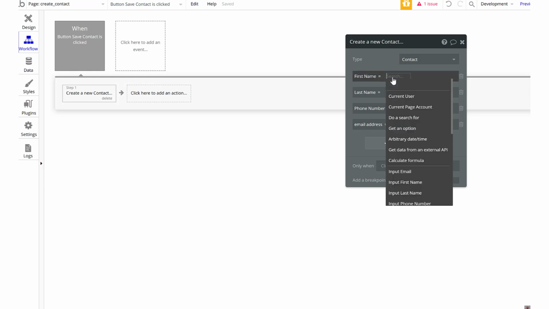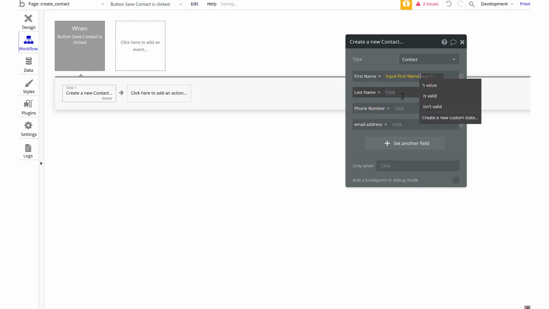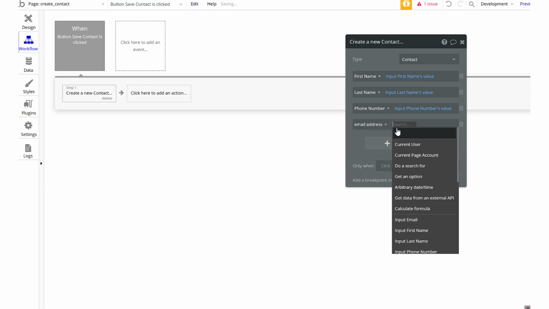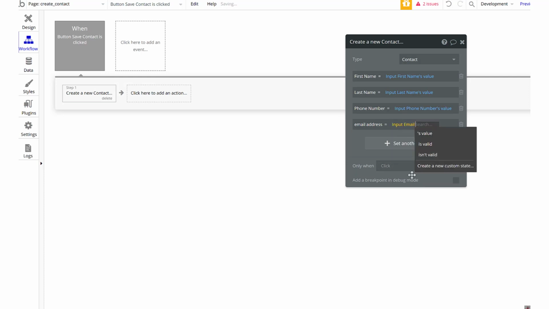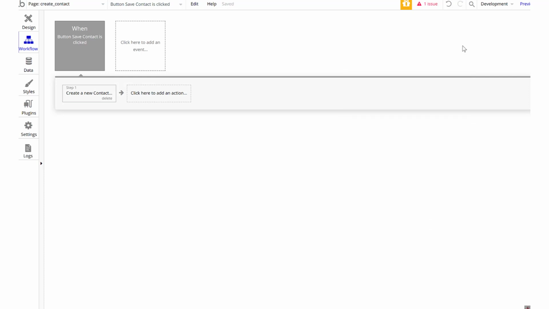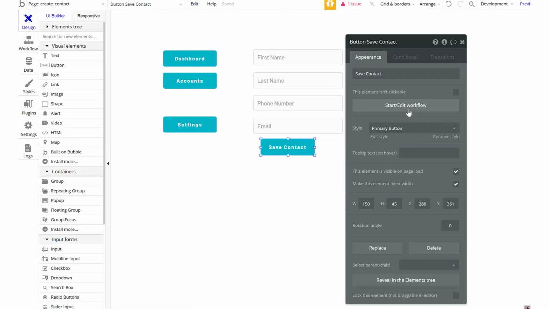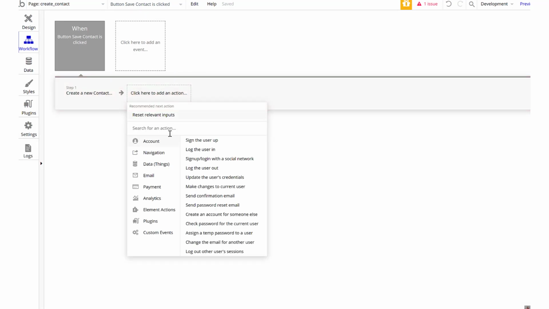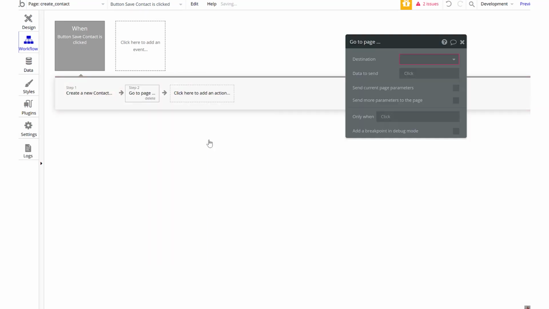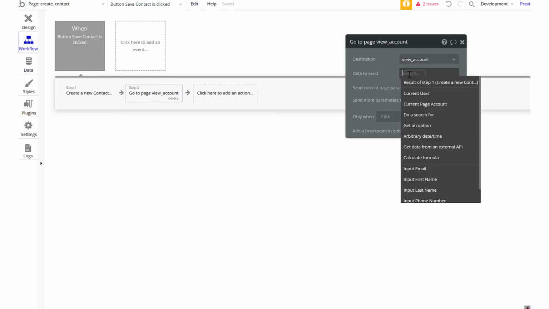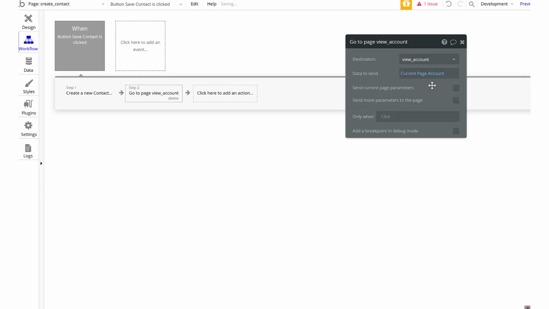Great. And those will come obviously from these boxes. So we have access to all of this data. Great. So when we save this contact, we're going to create all that data, and then we are going to go back to the page, view account, and we will send current page account information back.